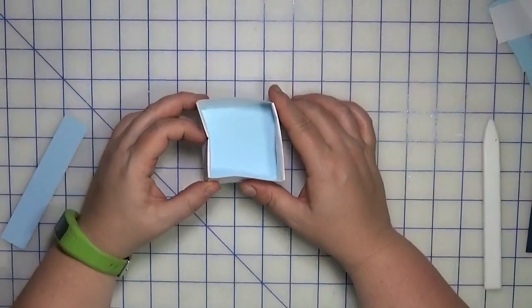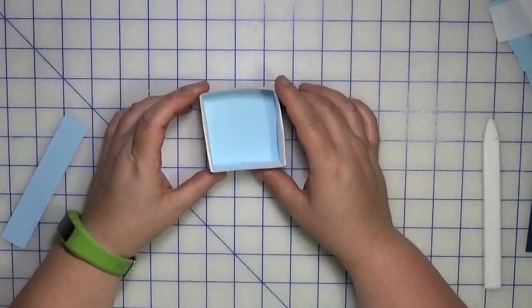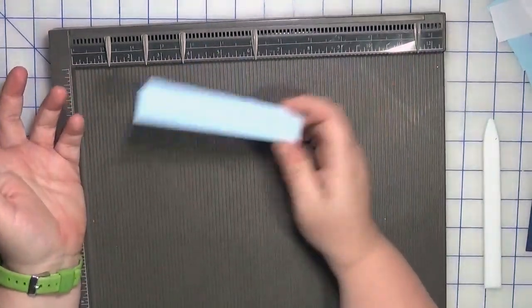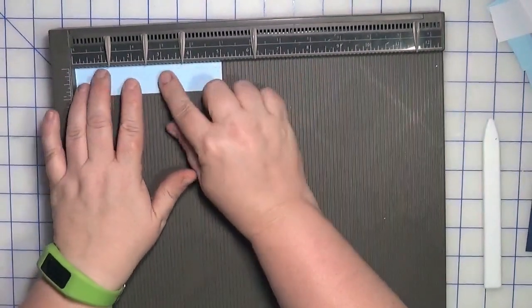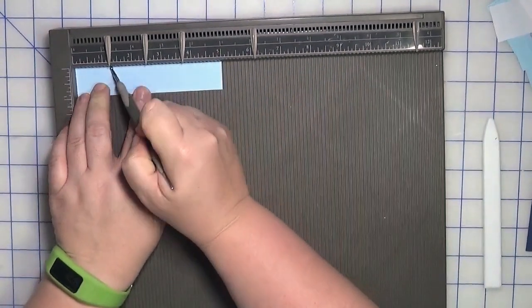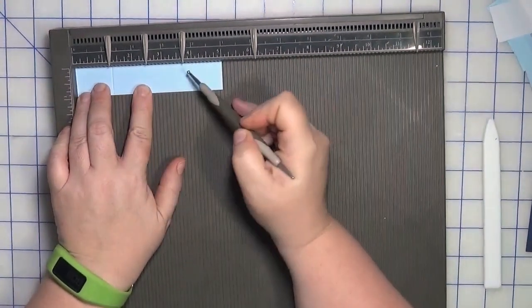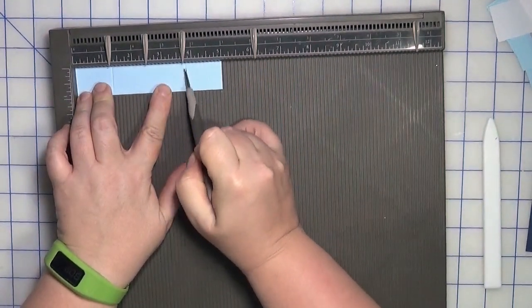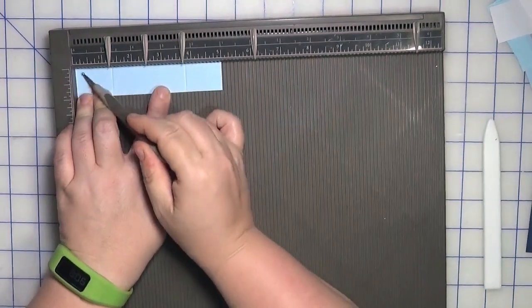Now if you need a box this size for your shapes, you don't need to do the next step. So what I have here is a 1 by 5 inch strip of cardstock. It can coordinate or not coordinate. I'm just using scraps. And I want to score it at 1.25 and at 3.75.